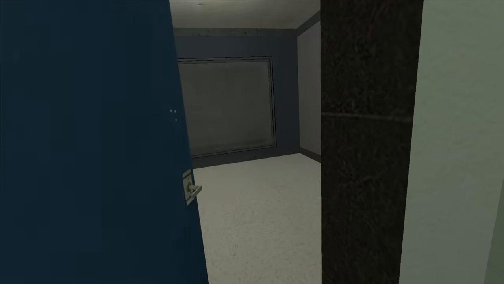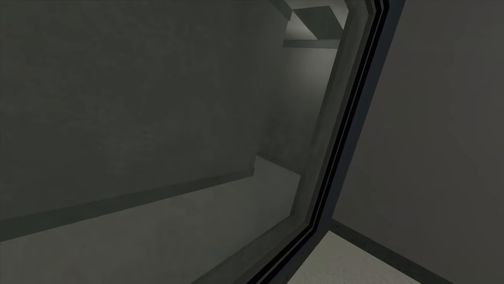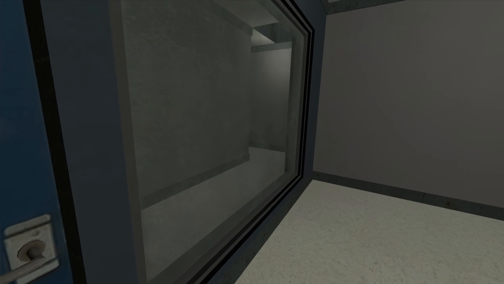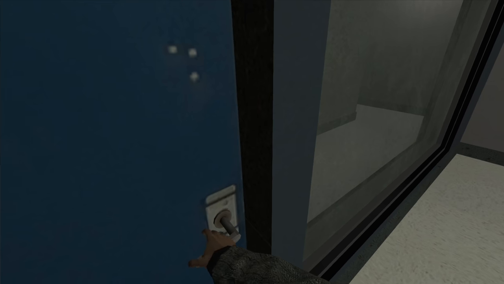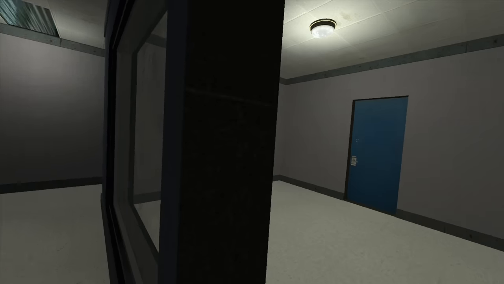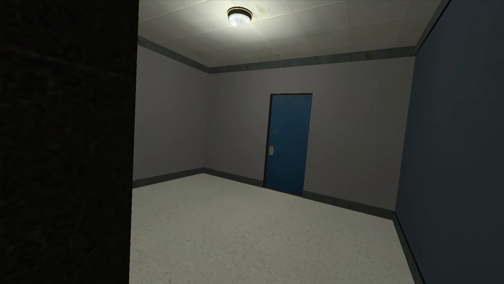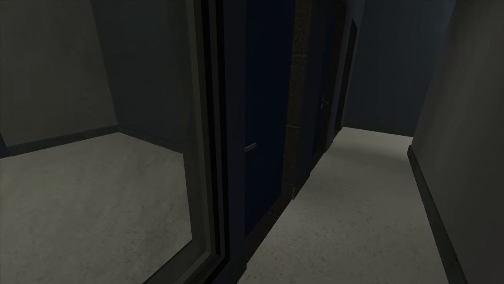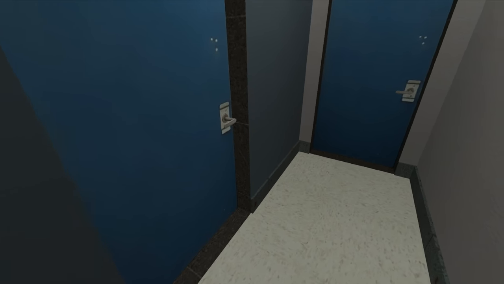Left first. Out of place interior windows. Definitely a source of discomfort. I am now about 10 times more disturbed by this map. Let me open this out this way so I can see that I've been here, but so that it's not obstructing the hall. Open. Nothing. Open. Nothing. Okay. Oh, I don't like how tight these corridors have suddenly gotten.